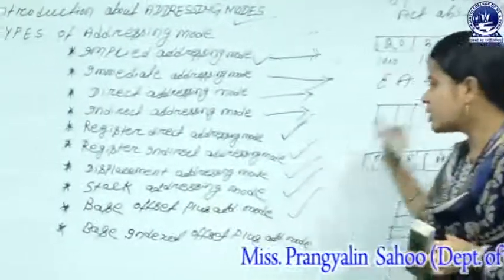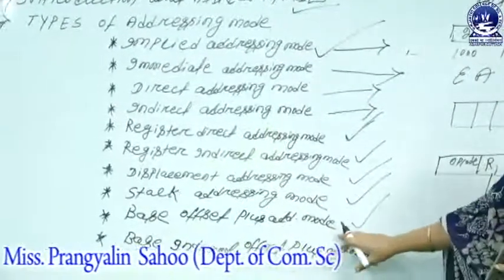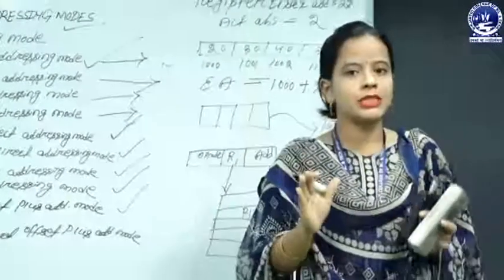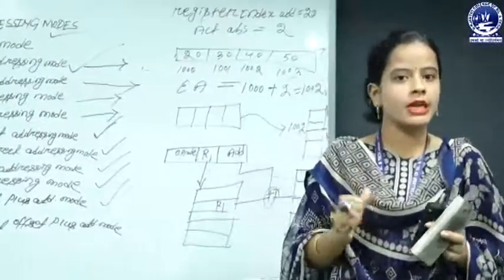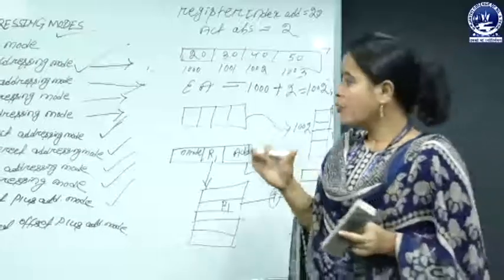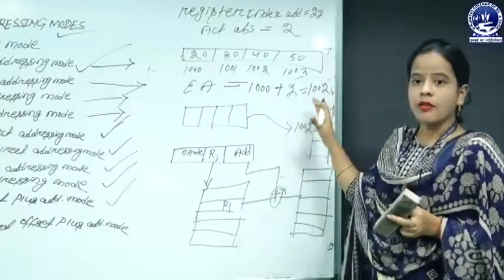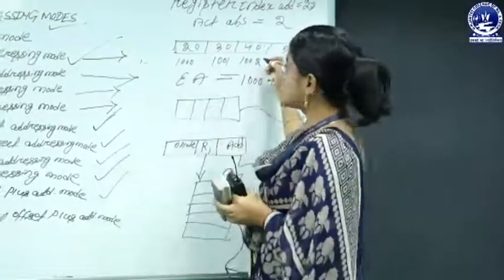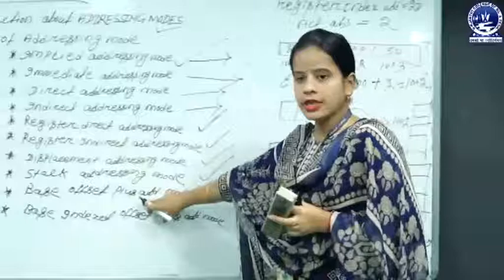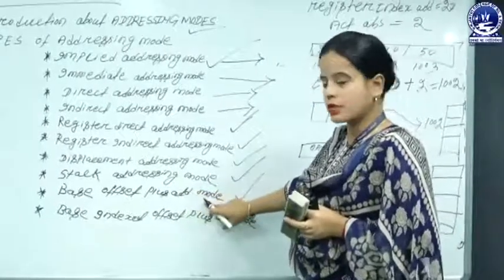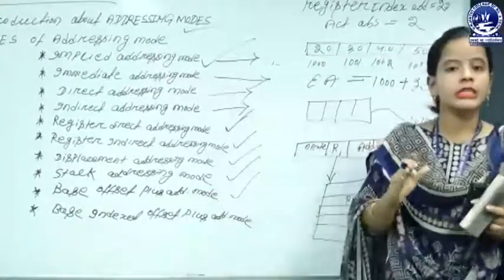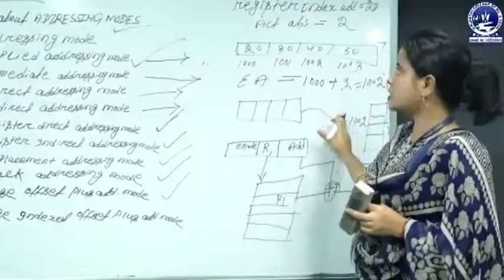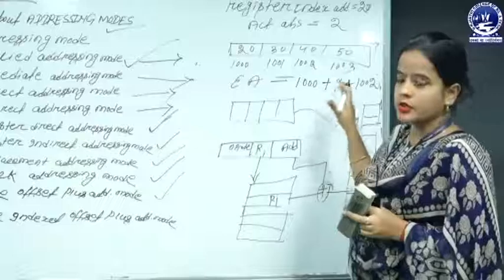Now let's go to the next concept, base offset plus addressing mode. The base offset plus addressing mode specifies one base address that is normally 16 bits in format. When we calculate the operand address location, it normally uses the register direct concept with the offset address, the 16-bit address that is specified. But whenever the offset is 0, it is calculated using the register indirect mode, as I have already explained.